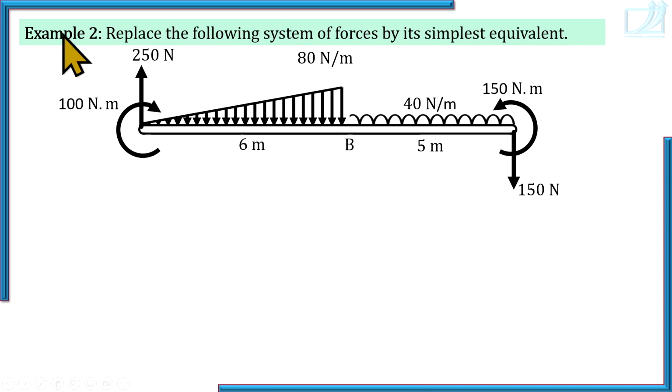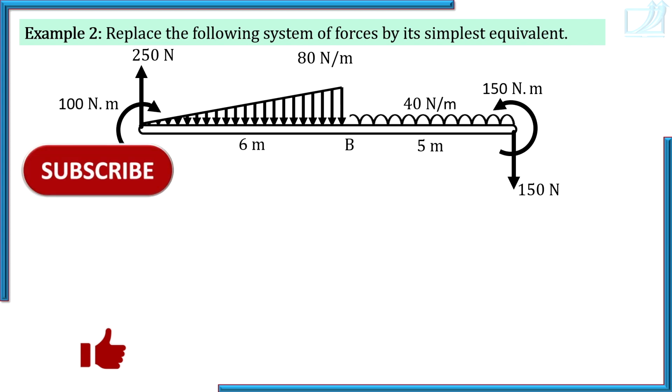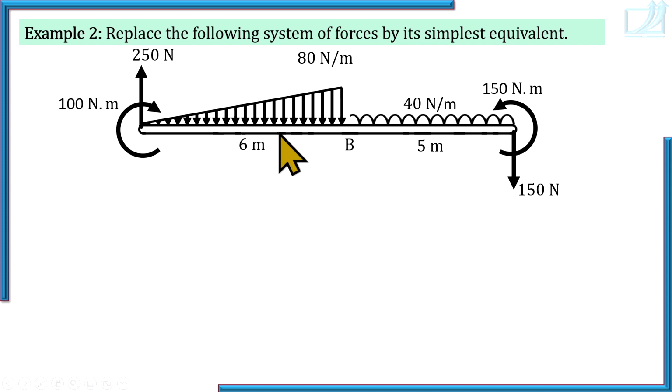Okay, let's proceed to the next problem. Replace the following system of forces by its simplest equivalent. Remember, to find the simplest equivalent means to find a resultant. So the first thing you are going to do is to draw the space diagram. When distributed forces are acting on a rigid body, then you should replace distributed forces by point forces. Now here there is a uniformly varying load. Here it is a uniformly distributed load. If you don't know how to replace distributed forces by point forces, then check that video. Its link is given here, and also I have mentioned that link in the description. So check that video. It's a very short video, but that's important.